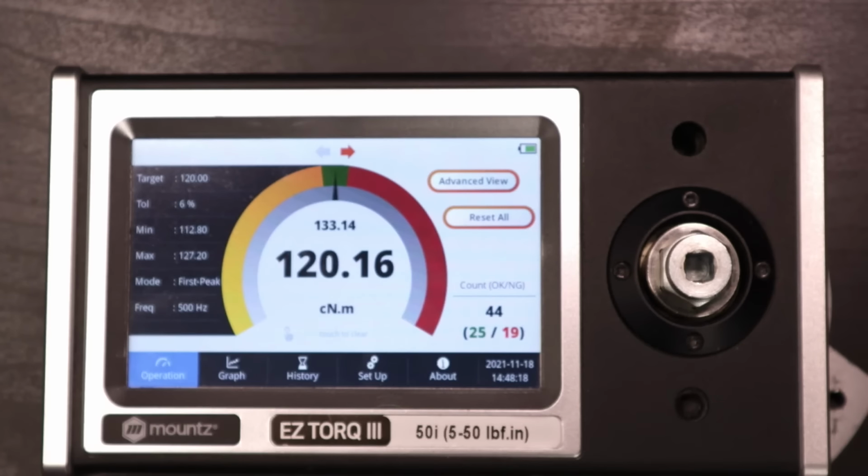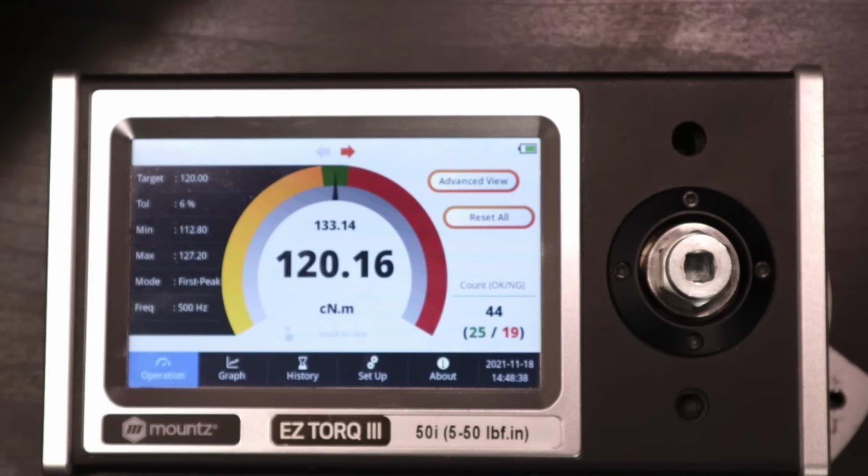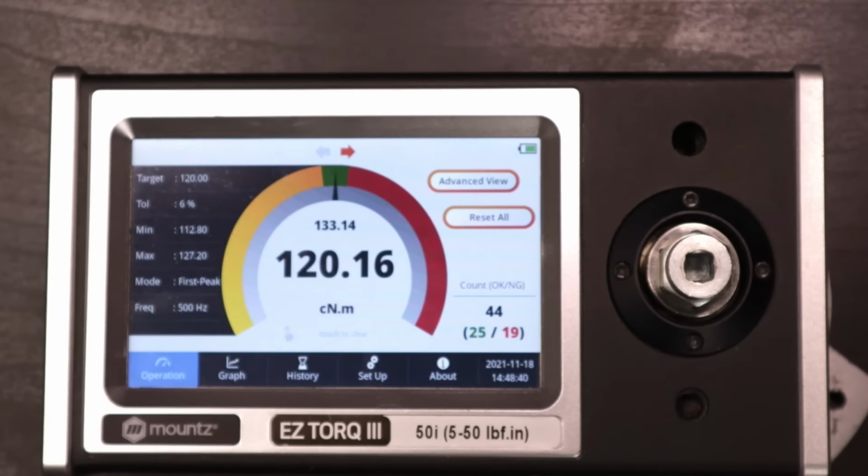This type of test can be done on any of our torque analyzers. It could even be done on your application with the use of a rotary type sensor. So if you did want to see how your operators are using their particular tools, you could verify to make sure that you're getting the correct amount of torque that you would need.